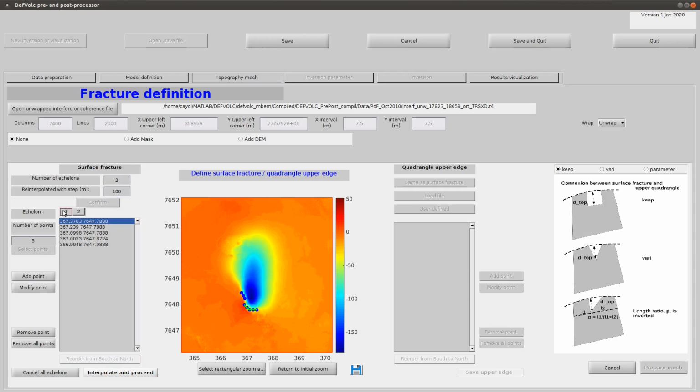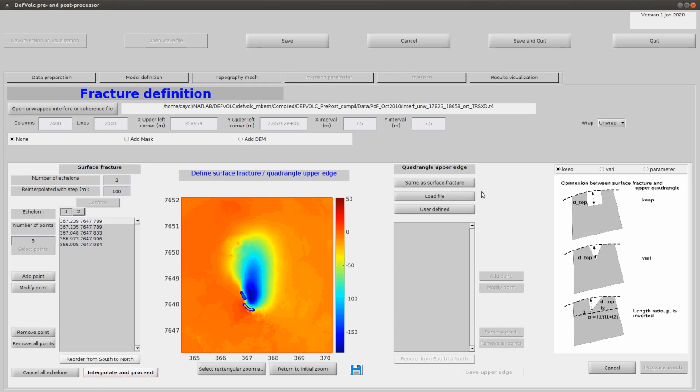So let's go to the first eruptive fissure, and here I can select the point I want to change, modify or delete. It's highlighted in green. So let's say I want to delete the first point here. I select it and then I click on remove point. If I'm happy with these echelons, I interpolate them and proceed.